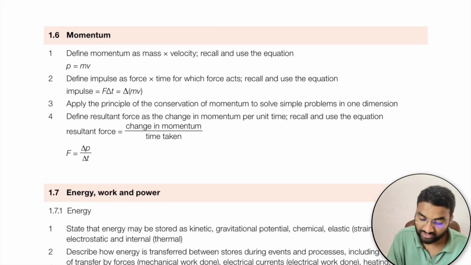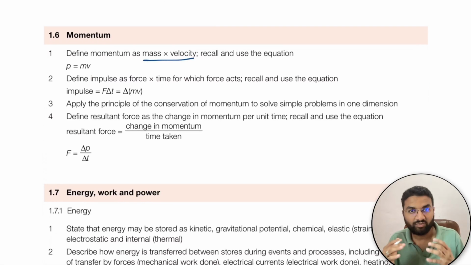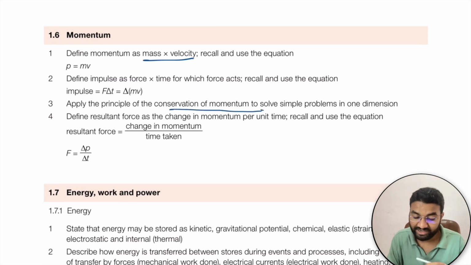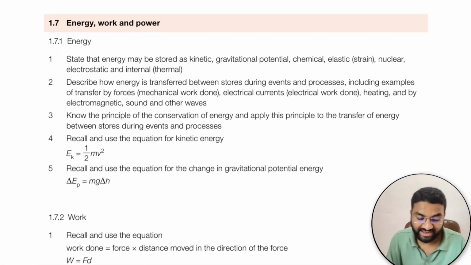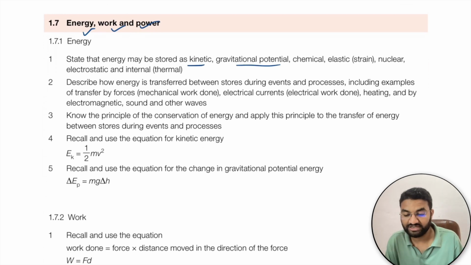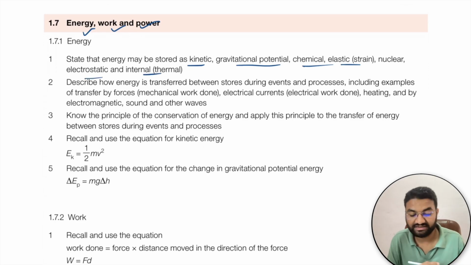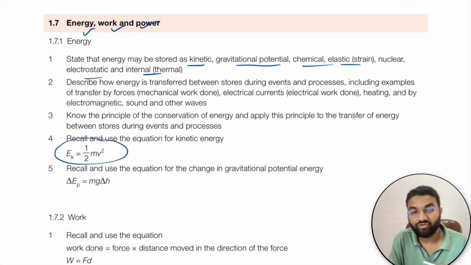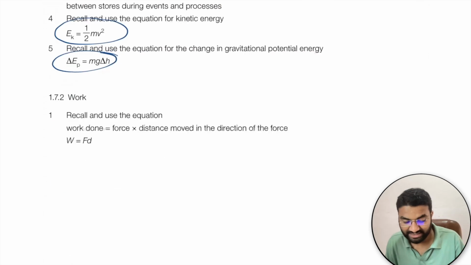Then we have momentum. Momentum is nothing but mass times velocity, and again you will have numerical questions. Then conservation of momentum. Next you have energy, work and power. You will have kinetic energy, gravitational energy, chemical, elastic, nuclear, electrostatic and internal thermal energy as well. Then you will have numerical questions on kinetic energy and gravitational energy.